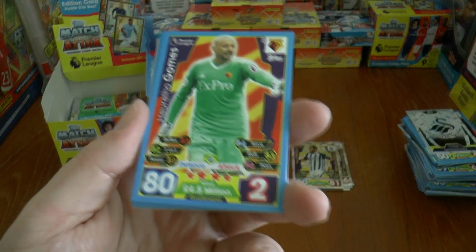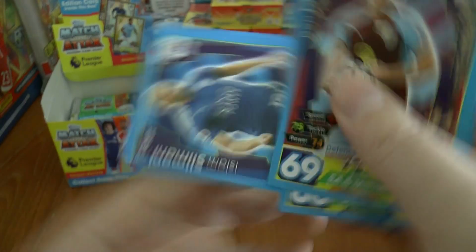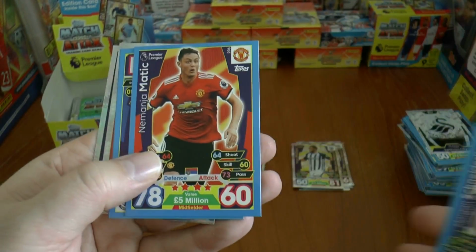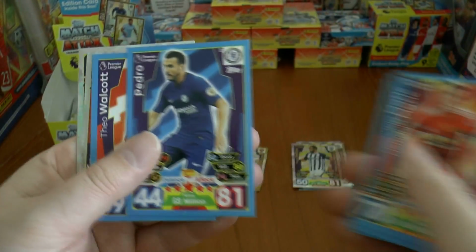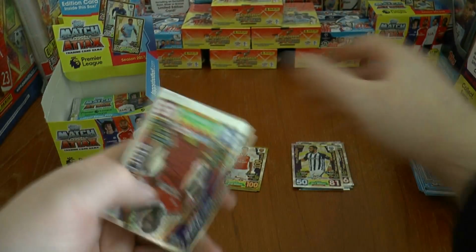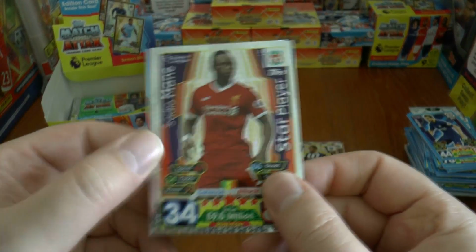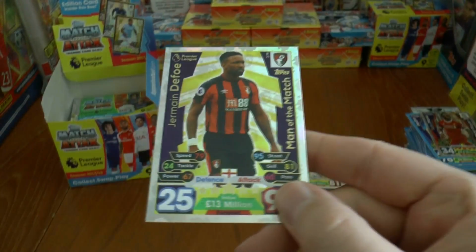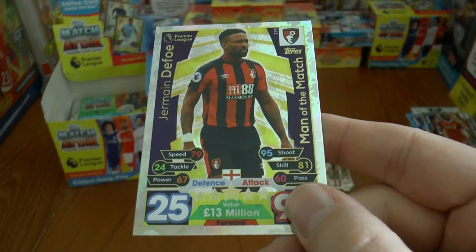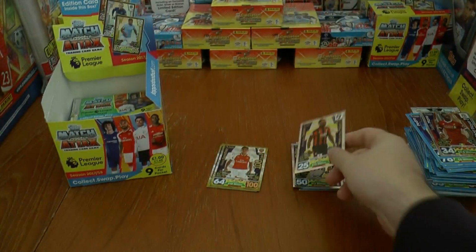Here we have Gomez, Ben Mee, Slimani, Schneiderlin, Nemanja Matic, Pedro, Walcott. Then we have Sadio Mane, star player of Liverpool. And finally in that pack, the JD man of the match, Jermaine Defoe from the South Coasters, Bournemouth.